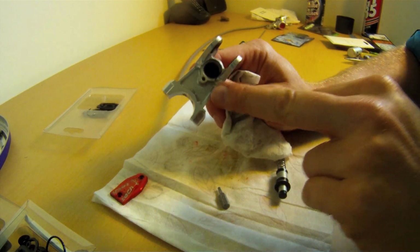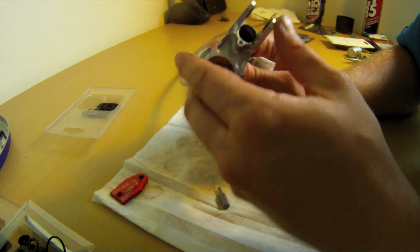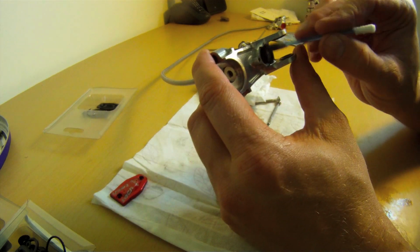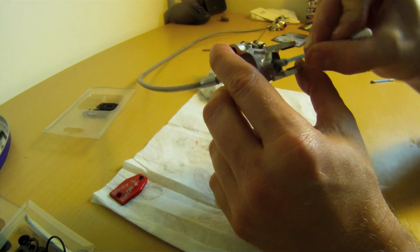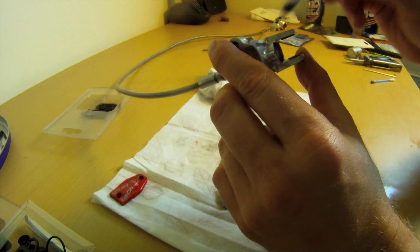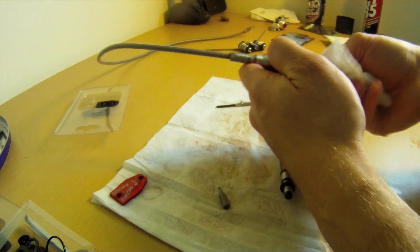Now just have a little look inside the bore of the master cylinder, see if there's any scratches, gouges, any gunk built up in there. Again, just maybe give that a little bit of a clean out with your earbud with a bit of brake cleaner, not too much. You don't want to contaminate it. There we go, all nice and clean in there now.